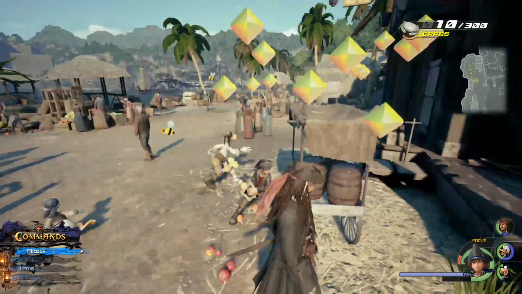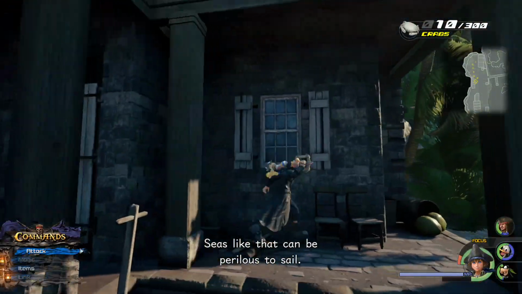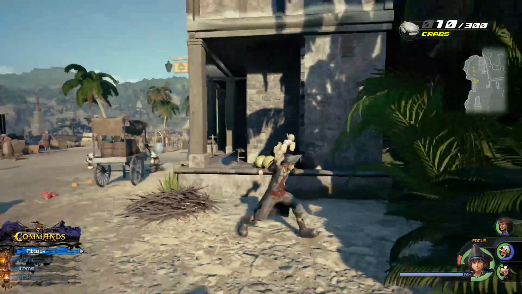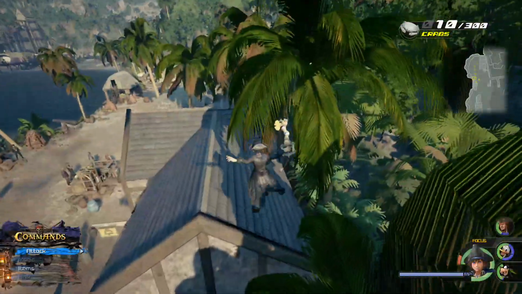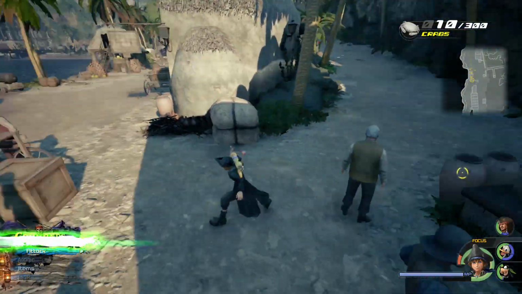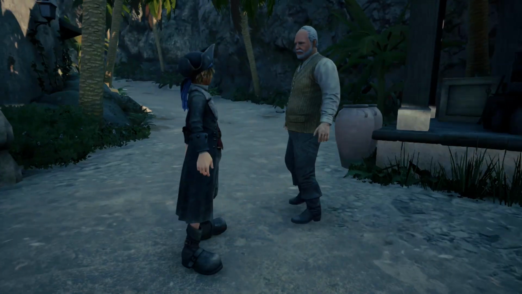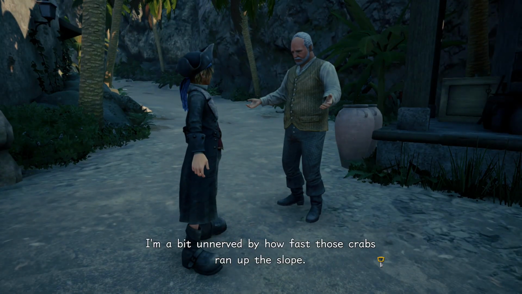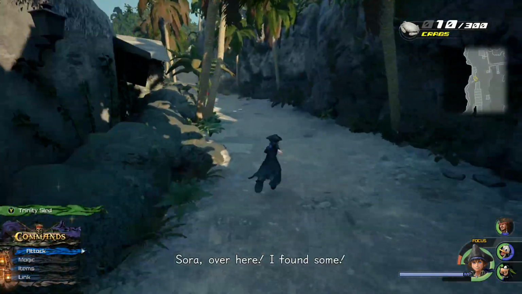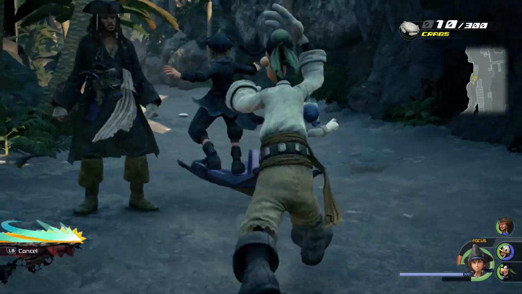Let's see. Is there anything up this building I need to find? I mean, it's... No. What do you got to say? I'm a bit unnerved by how fast those crabs ran up the slope. Sora! Over here! Are you ready? Here goes!